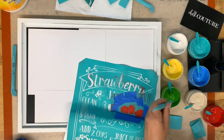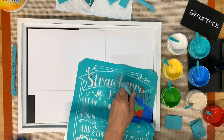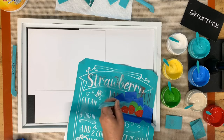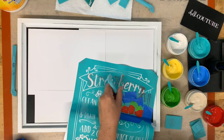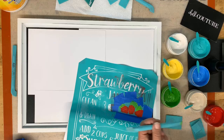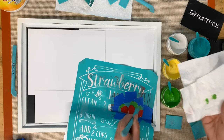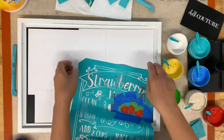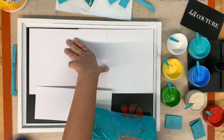I'm going to get another multi-tool, and this is parakeet. I wanted a bright green. Now be careful if you put your multi-tool into the red, then you are not going to want to dip this back into your jar without wiping it off. And I did kind of get that a little muddied, but I'm okay with that. So I'm going to wipe it onto here because you can see there's some of the red. Protect your colors. Don't worry if you're wasting a little bit of it. You do not want your colors to be blended. So then we're just going to pull our transfer up. And there's our cute little strawberries.